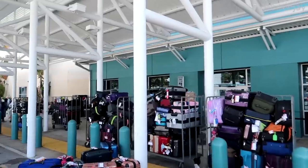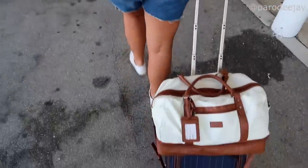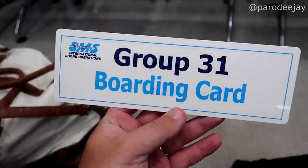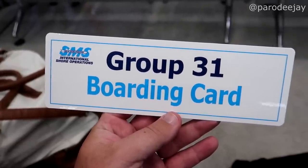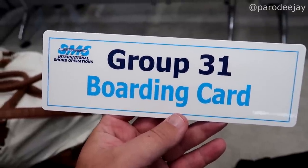Welcome to Terminal 26. We have just dropped our big bags, and we are ready to roll for check-in. And away we go. We are all checked in. They are currently on group 27, and we got 31s. We just had to go through the x-ray station, the facial photography recognition station, and then here we are.